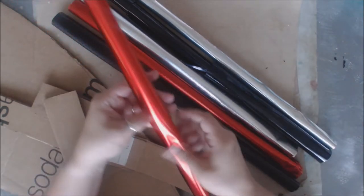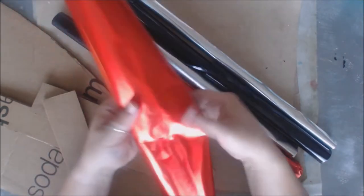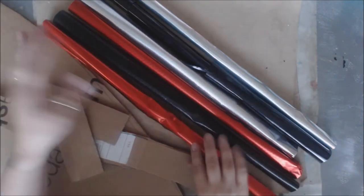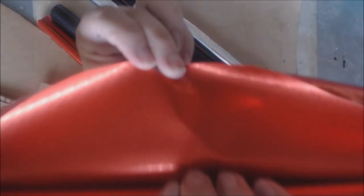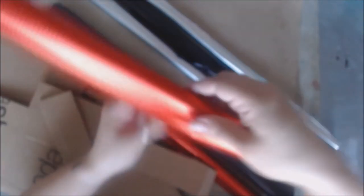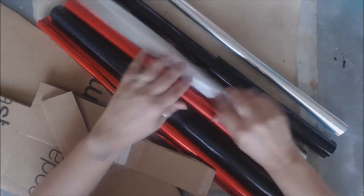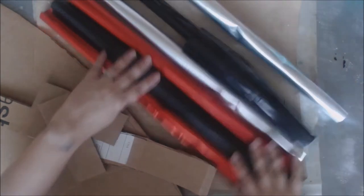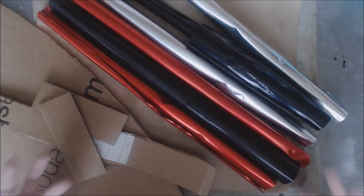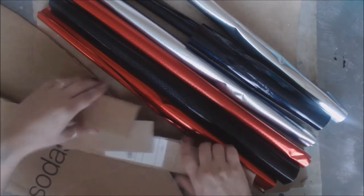I pulled out some colors of Renea foil paper in rolls — this is gold on ruby. There's quite a lot of paper on each roll, definitely enough to cover with some leftover. I also have black Starstruck in ebony, ruby Starstruck with little stars all over it — same color on both sides — silver, and a black glossy with gold on the back side. The silver looks like aluminum foil but has gold on the other side, and it's thick, holds shape, and has a really cool sheen — it doesn't just look like paper.